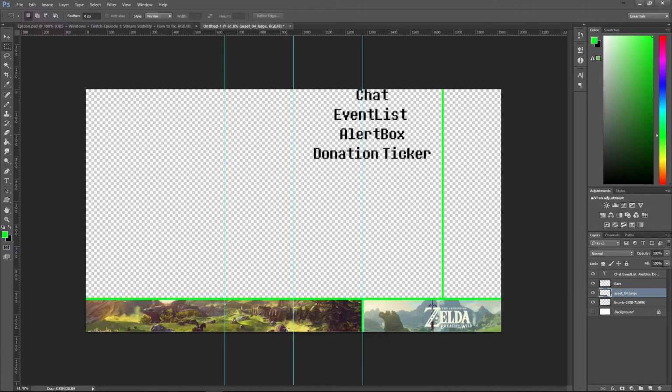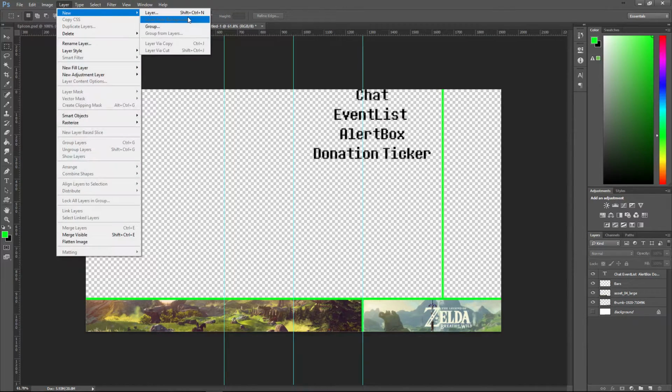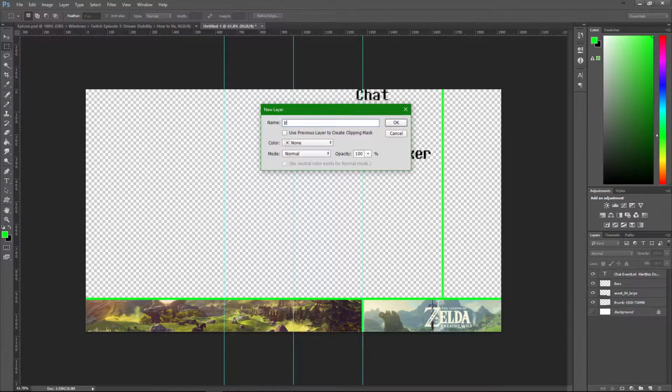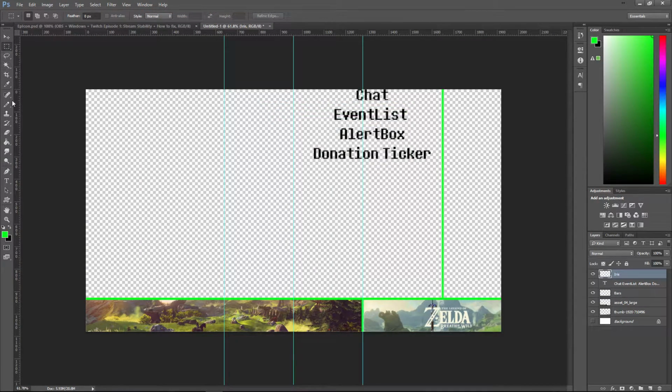So there's a couple of different things now that we can do. We can add some sort of granular effects, or we can add some iris effects or some other stuff to these images. So a couple of the things I like to do is, we'll do a new layer. I'm going to name this iris. So what I'll do sometimes is I'll actually get a gradient. Right click and get a gradient tool. Do this, and then I think it's this, but inverse. We're actually going to find out here in a second.